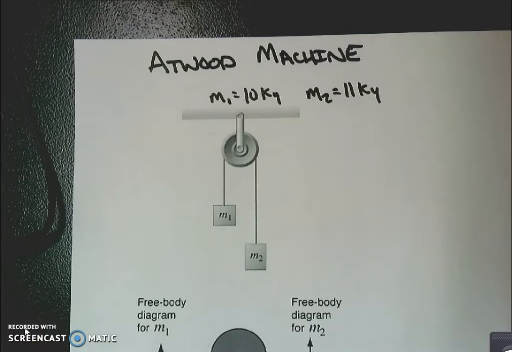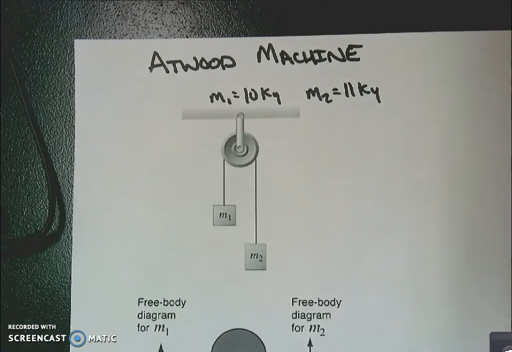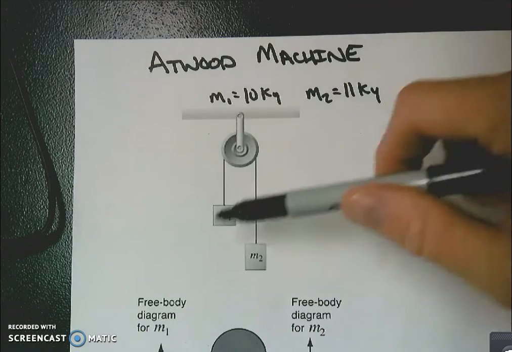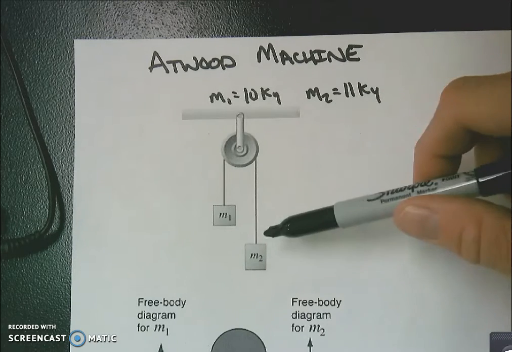Alright, so here's one of the classic physics examples of unbalanced forces and the result of them. This is a hypothetical, and actually we do have them in real life. We use them in certain places, but it's called an Atwood machine. What it is, is a pulley, ideally a low friction pulley, with two different masses, close in mass, one slightly smaller, one slightly larger.